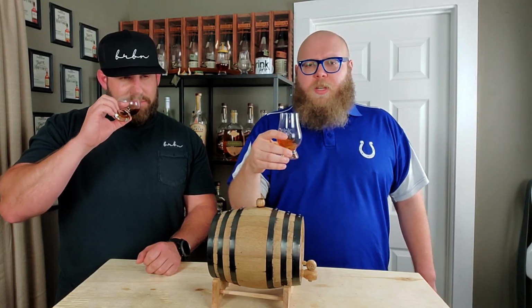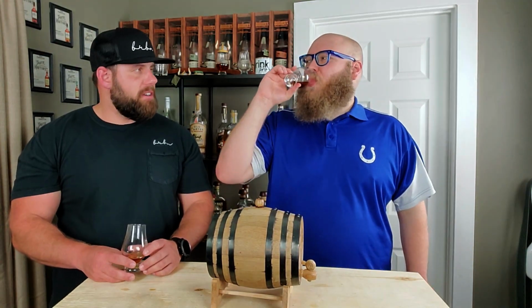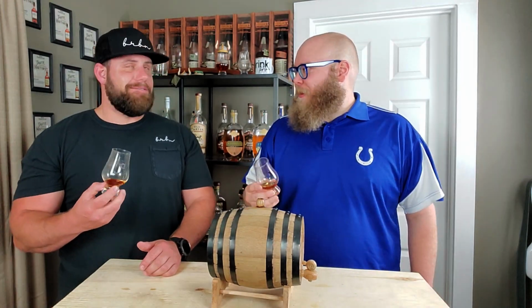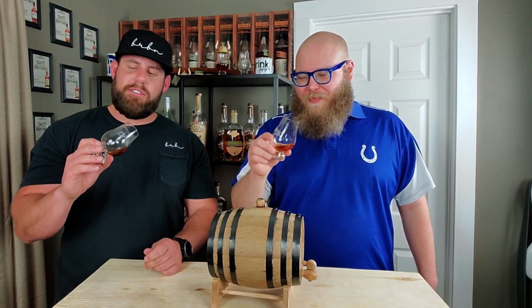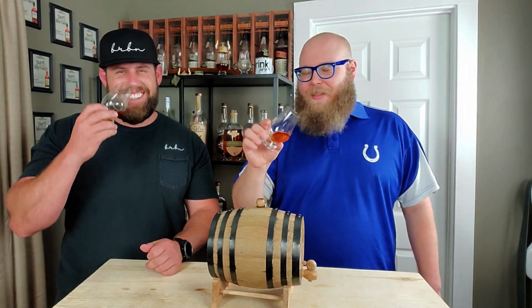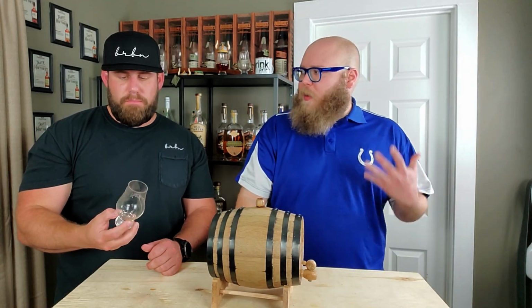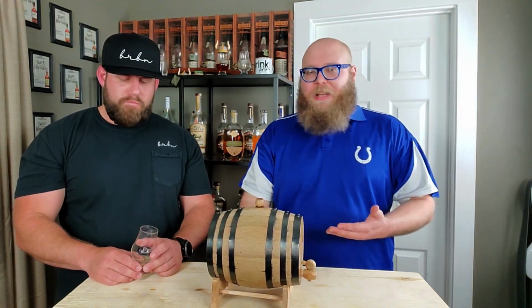That mellow corn really shows up. I like that a lot better than I thought I would. Yeah, again, not being a fan of the JTS Brown, I'll take the extra added double oaked JTS Brown. Yeah, the JTS Brown with extra oak is better every day. You know, it smells a lot sweeter than it tastes. I mean, it's got sweetness on the palate, but not nearly. It smells like syrup.